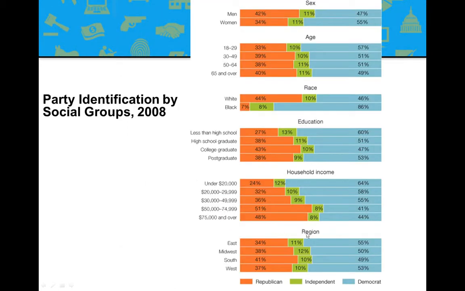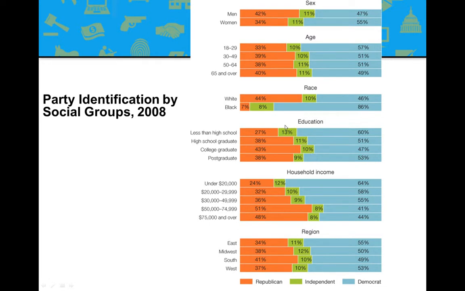All right. We can also see by different groups, and we'll close the third lecture looking a little bit at this as well. And you can see that Democrats tend to dominate in these different groups, except for males in general. But women prefer the Democrats 55 to 34%. When it comes to breaking it down by age, the older you get, the more conservative you tend to lean. Race, you can see here that blacks are overwhelmingly supportive of the Democratic Party, and there's a split, and there's a fierce independent movement in the white population.